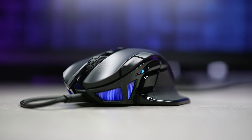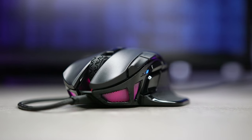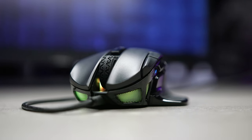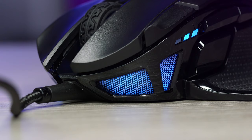All right, moving on, let's take a look at the Nightsword RGB. This is a wired mouse. Again, we have an 18,000 DPI sensor, 10 programmable buttons, but in terms of form factor, we have somewhat of a combo between the Dark Core and the Ironclaw. We got a little more RGB than we saw in the first 2 mice, and I like that Corsair used this perforated grid to add some depth and texture to the light.